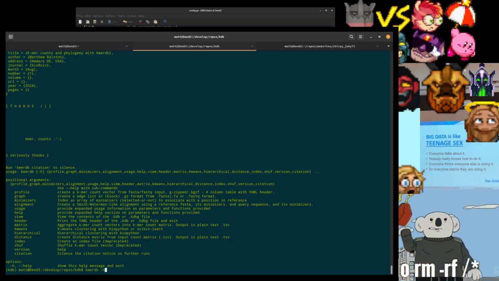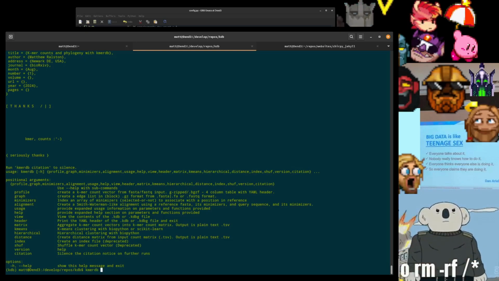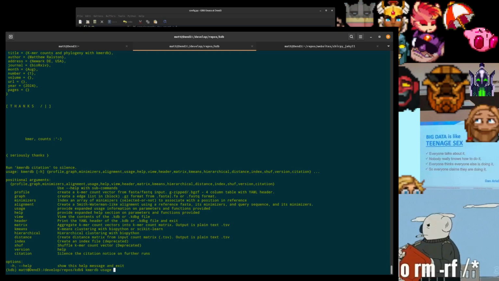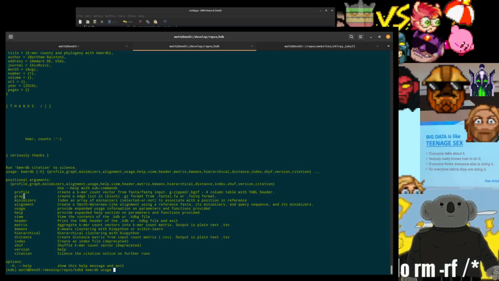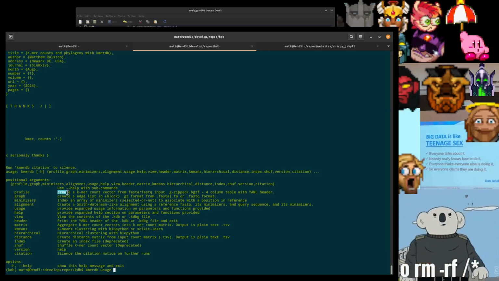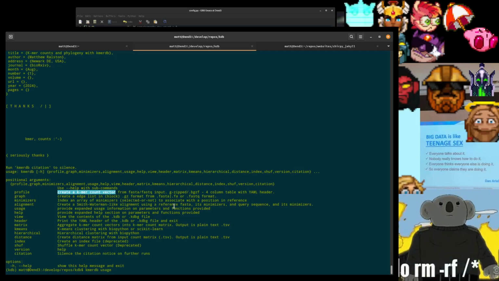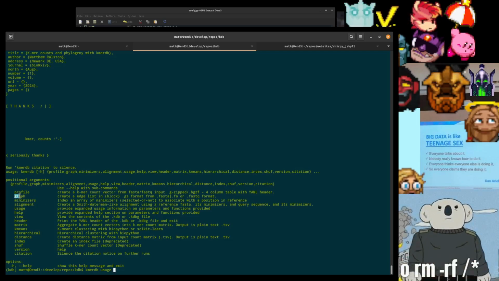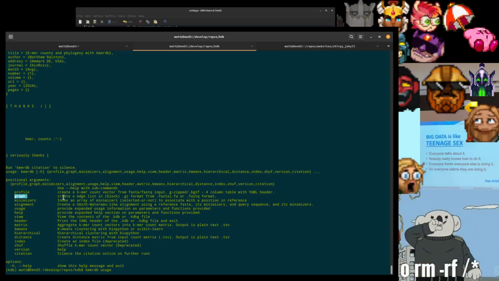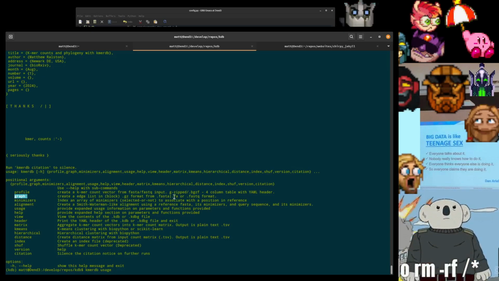I also want to just go over a few functions. The most important one is profile because it creates the count vector. The graph function is operational. It also works on FastA or FastQ.